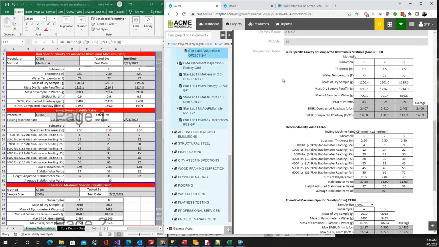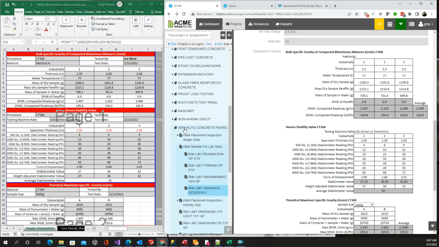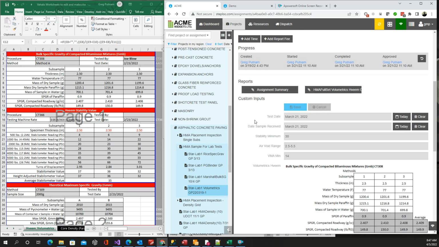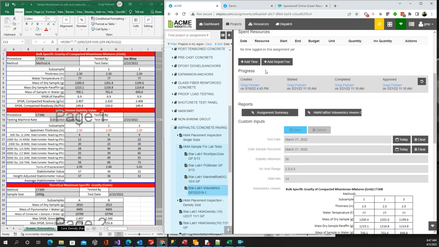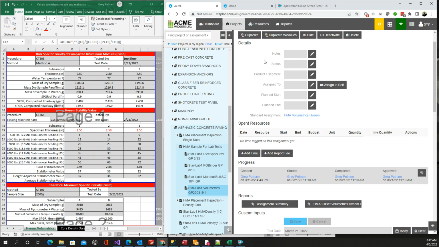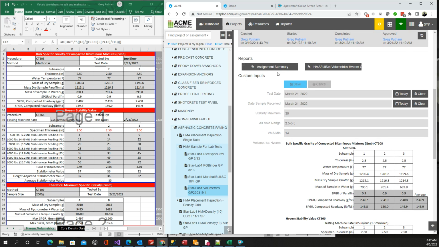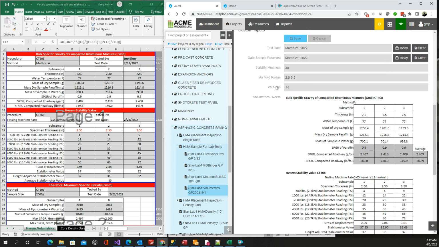And this is the actual Vahalo site with a project in an asphalt task, and we've created an HMA sample, and we've created a volumetrics form. If you're familiar with what we do, this is what a form looks like. We get through the progress, we put some data in our custom inputs.